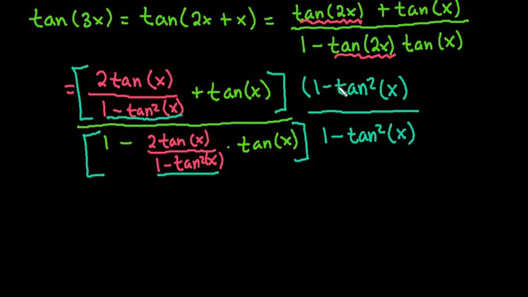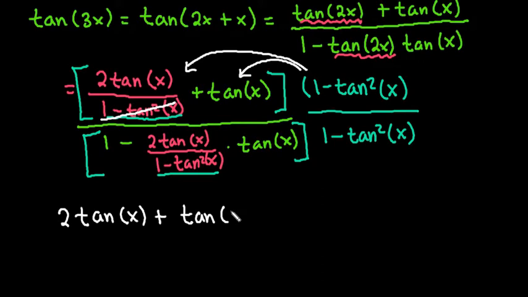So let's simplify this. The nice thing is when I distribute this in, so we are going to be distributing this value in to both of these. When I distribute it to the first one, this cancels out. So we're just left with 2 tangent x, and it gets rid of that fraction. Plus, we're going to take tangent x, and we are going to distribute the 1 minus tangent squared x. And you could do this all at one time. I'm just trying to show the steps. I try not to skip too many steps when I am showing out the work.